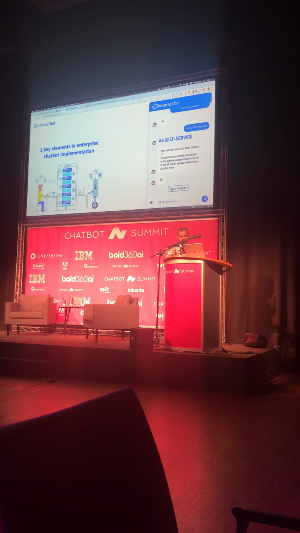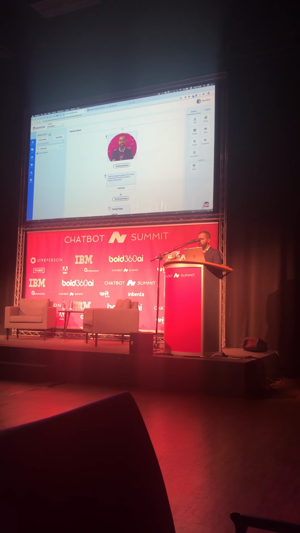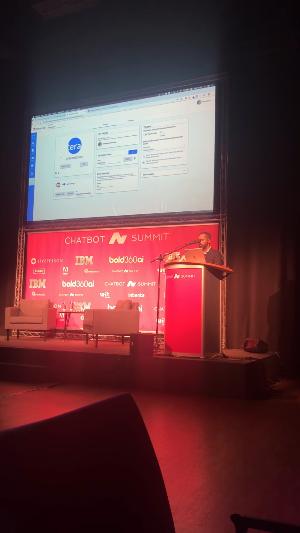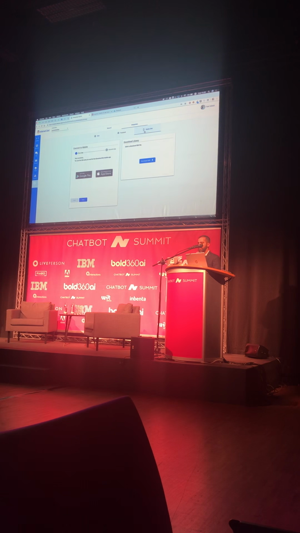This is the CMS of the chatbot. I can change my picture, I can change content, I can add different plugins, let's say payment plugins, signature plugins, and many more. I can control all the settings of the bot. If I want to change icons, if I want to change permissions, who can manage the content, timeouts, persistent menu, if you want to promote something, and also the integration for Facebook, integration for web, for mobile SDK.